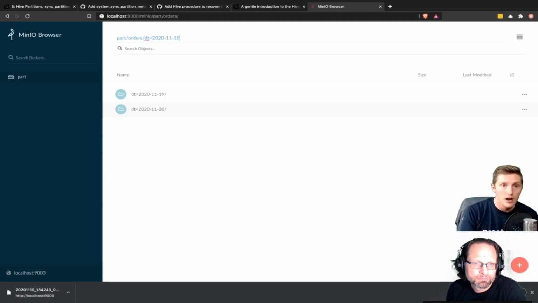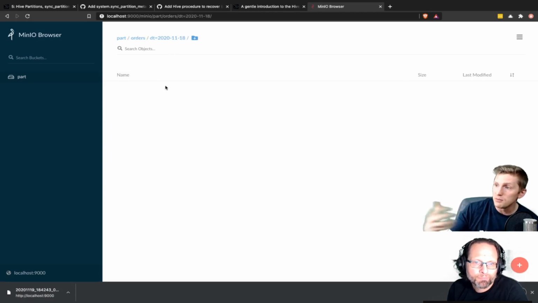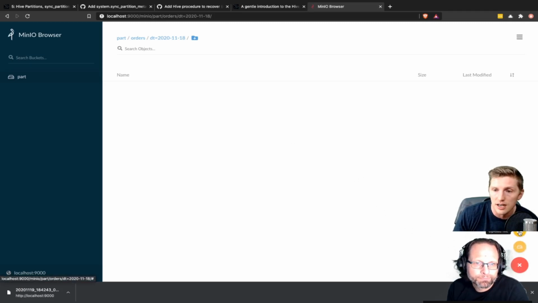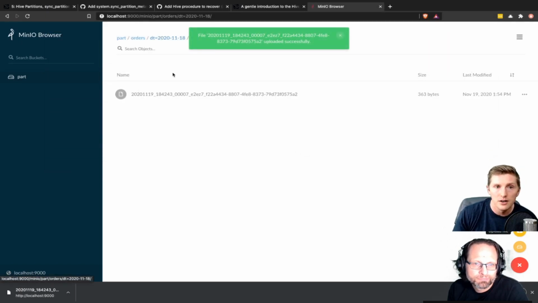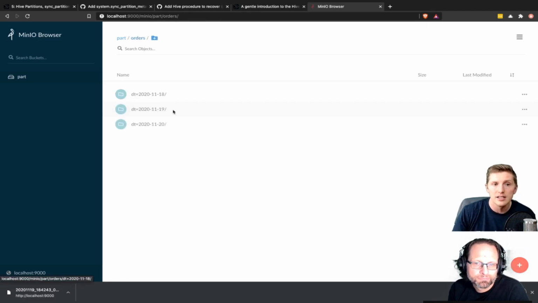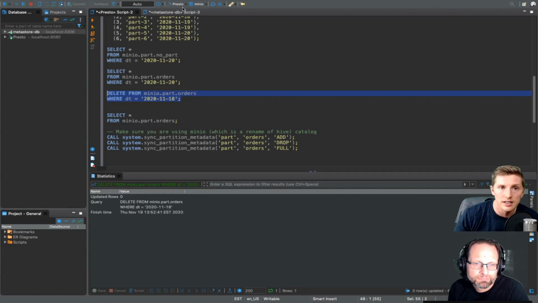So let's go ahead and move over to adding this data back. Let's say I'm coming in as this external process. Here, I did something wrong. DT equals 2020. I'm creating a folder in min.io now to simulate some ingest thing, some sort of ETL process that's pulling data in. And now I'm going to pull this data that I just put onto my desktop that we had saved from before. So now we have data existing in min.io, and it doesn't still exist inside the Metastore.